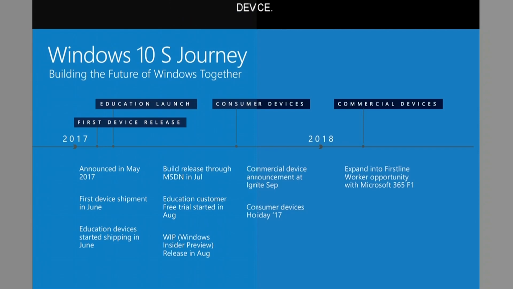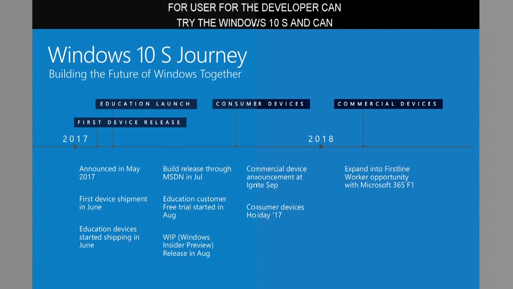We also built this through MSDN in the July timeframe for developers to try and test Windows 10s. And then we also provided an education customer free trial in the August timeframe, for education customers to try Windows 10s and evaluate it in their organization. So we know education customers have a different schedule.